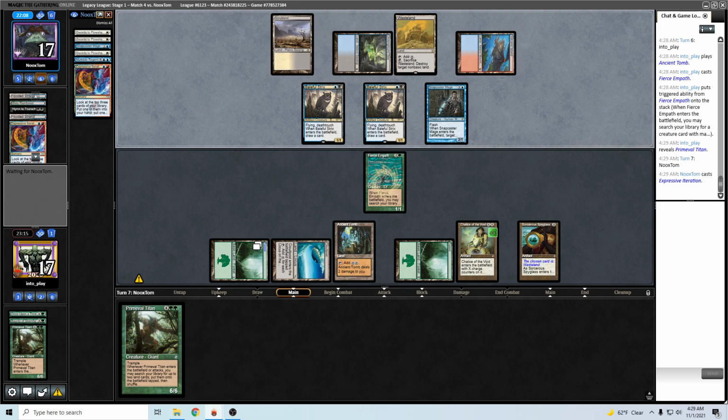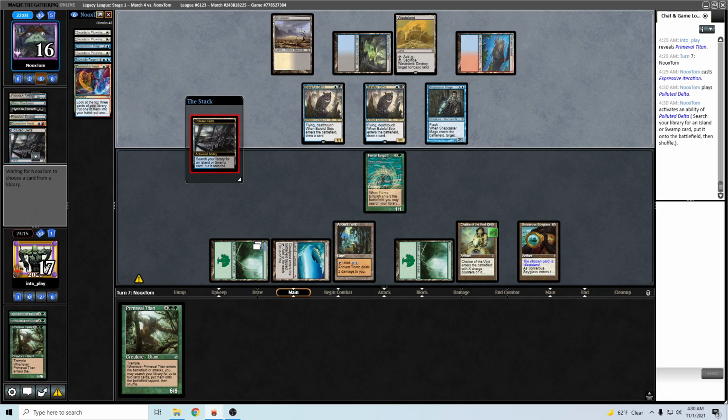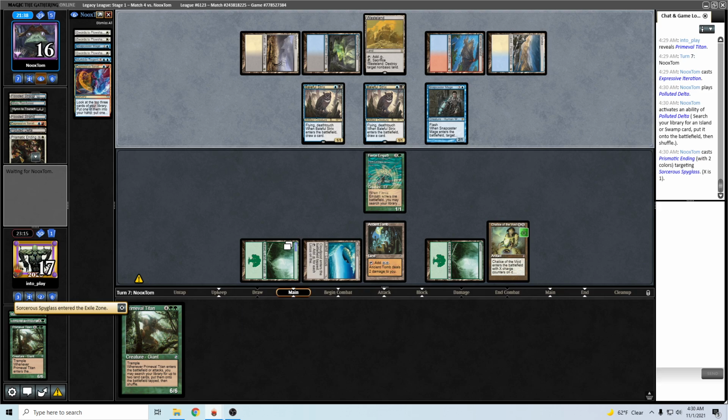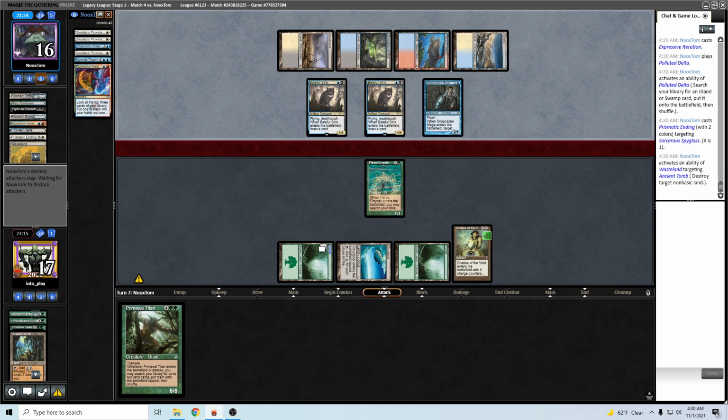Damn it. Yeah, they just have to play a second mana source. There you go. Oh, we can still draw another Ancient Tomb and still have the mana to cast this Prime Time. There's still hope. I hit Ancient Tomb. Interesting.